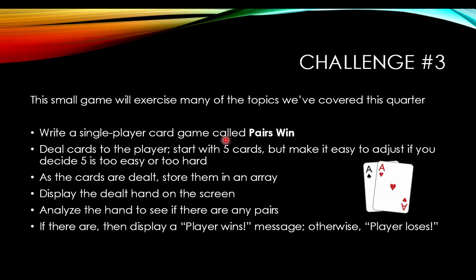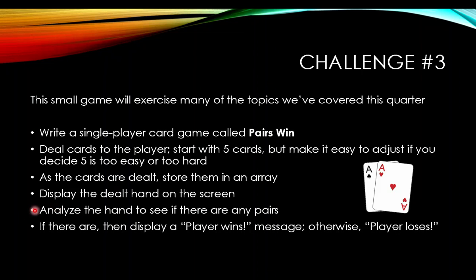Again, we can pretend like we have elsewhere, just 1 through 10, pretend all face cards are 10s and aces are low, right? So just pretend it's going to be 1 to 10. And then store those in an array, right? So the cards are dealt and they're stored in an array. And then you display that dealt hand, right?